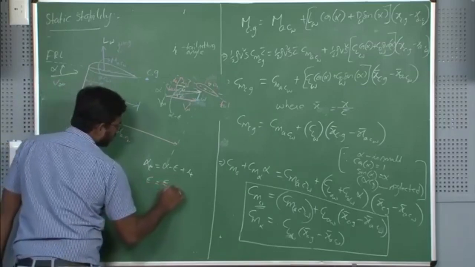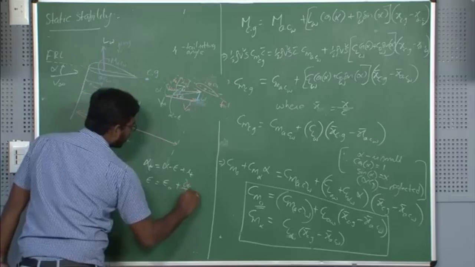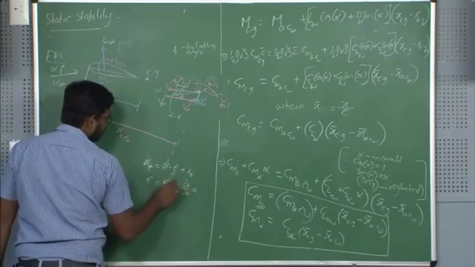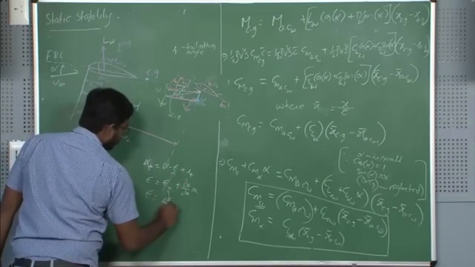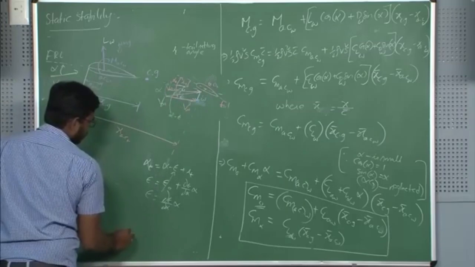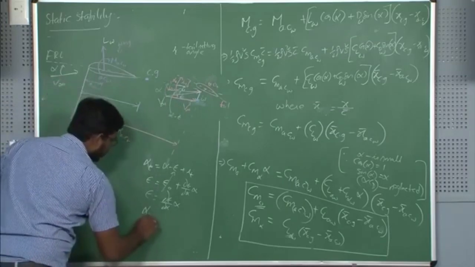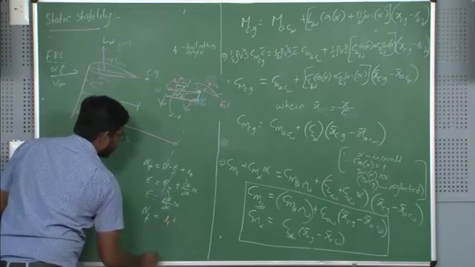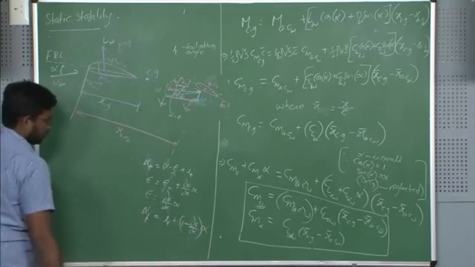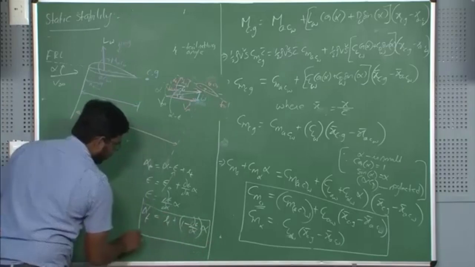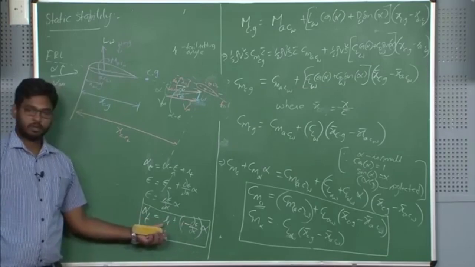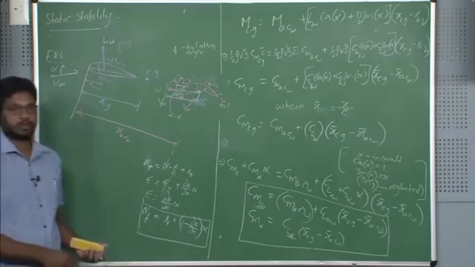And we can further express epsilon as epsilon naught plus dou epsilon by dou alpha into alpha. This we already discussed in our earlier lectures. Assuming this contribution is very small, you can say epsilon is dou epsilon by dou alpha into alpha, right. So, alpha of tail is i of T plus 1 minus dou epsilon by dou alpha into alpha. This is the angle of attack at the tail, right, in terms of angle of attack of the wing and downwash and i of T. So, it is a function of all these three parameters here.